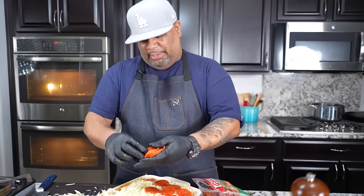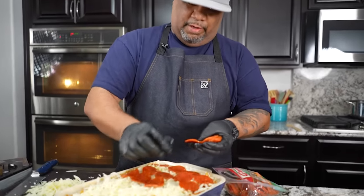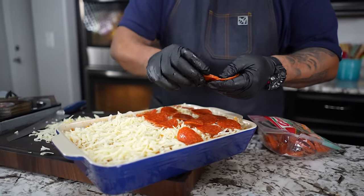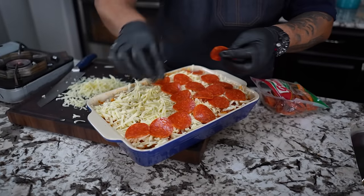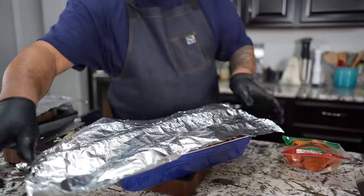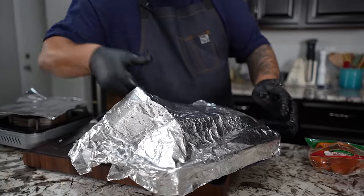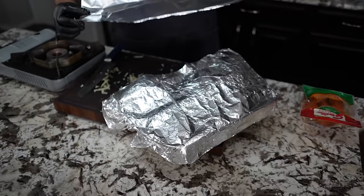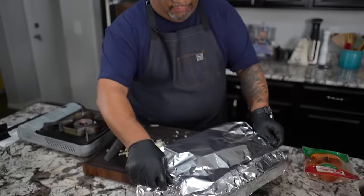This is a fun recipe to do, especially with kids. When you got guests coming over, you can get little paper saucers and pass these out — everybody gets a scoop as a little appetizer, halftime, gourmet. I'm just gonna put a light cover over the top because I don't want my cheese sticking to anything. Remember: covered for 15 minutes, then uncovered for 10.